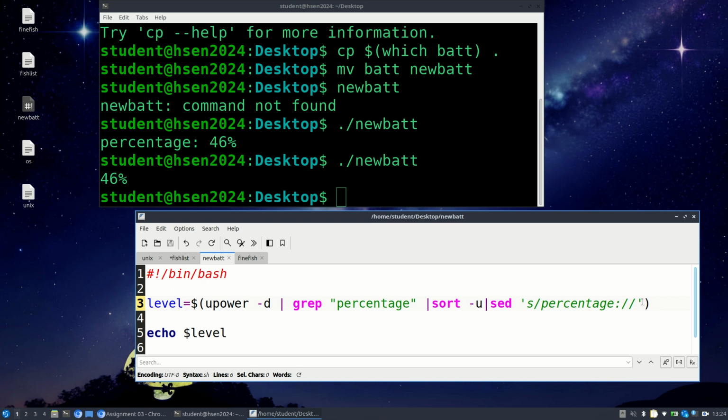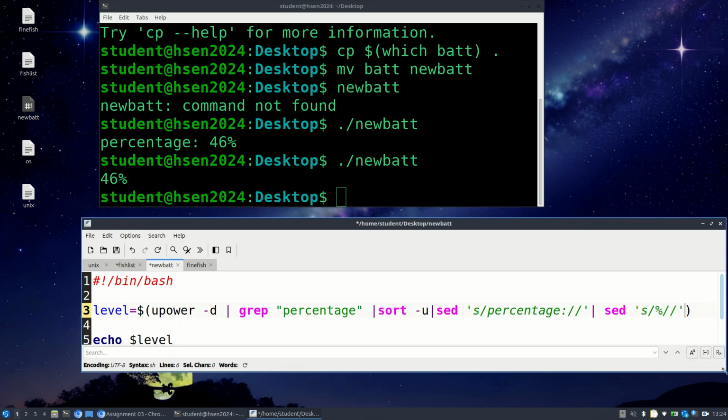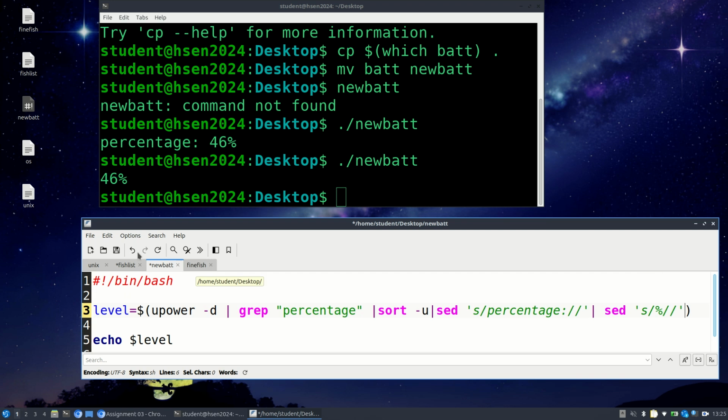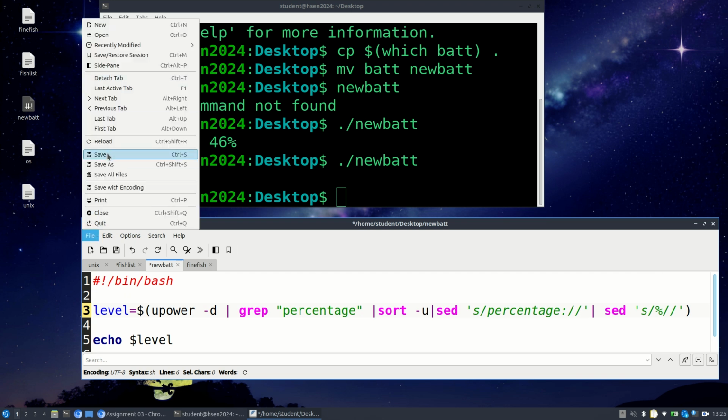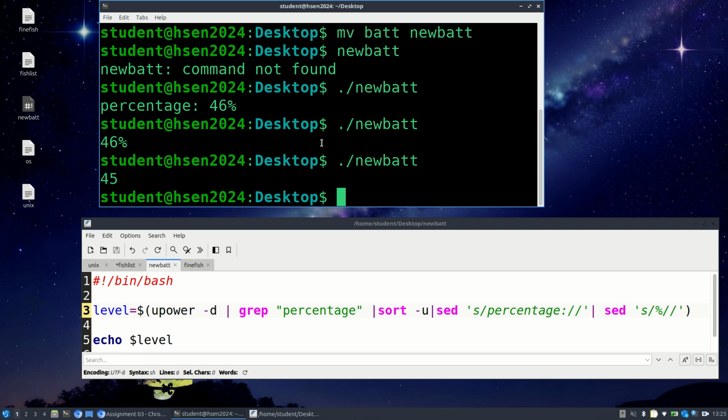And we're going to use another pipe, okay? With sed again. See, you guys are experts at sed now, right? So no problem. So we do this, where we put in s slash, we're looking for % slash slash. Again, we want to remove it, okay? I'll make this file even wider so it's more clear what we're doing. There we go. Okay, save, save. Okay, and then come up here, execute again. Okay, you should just have a number there now.